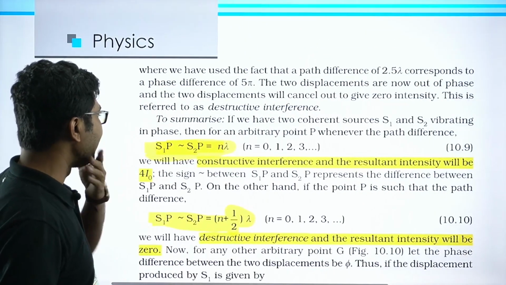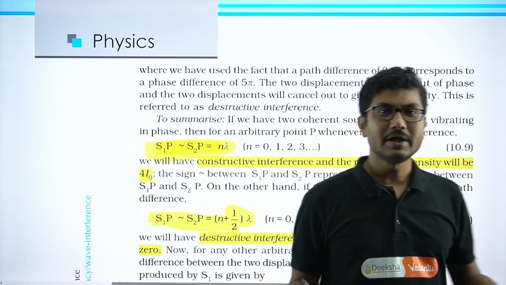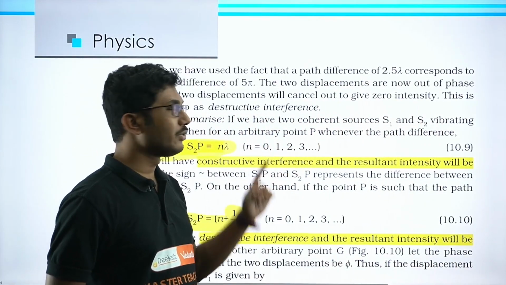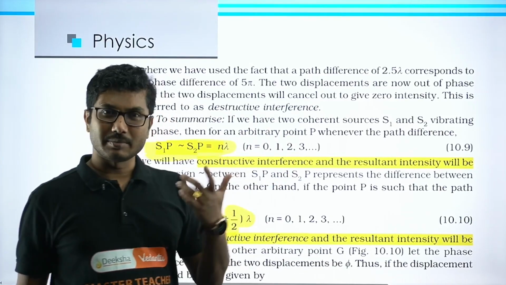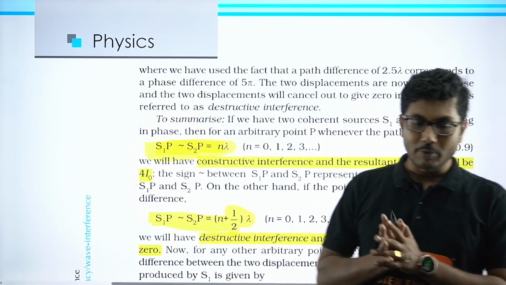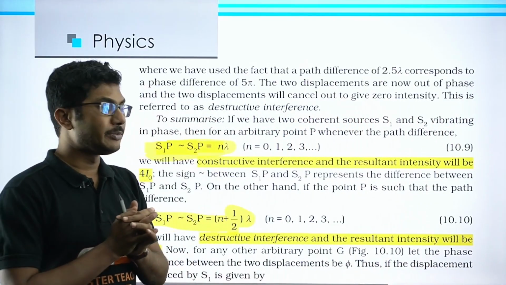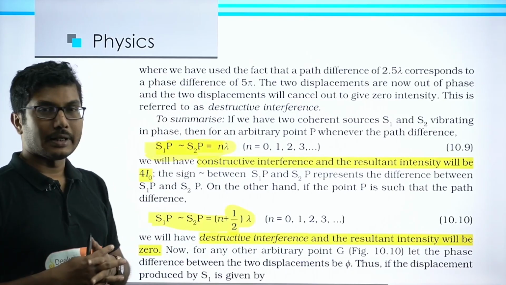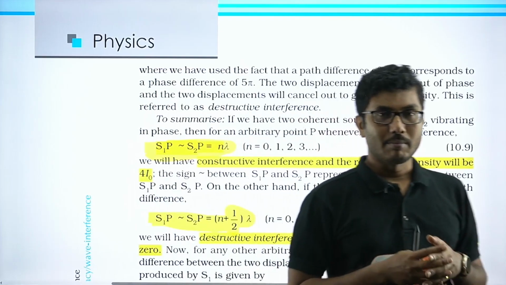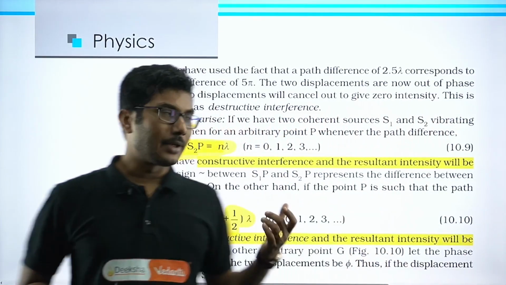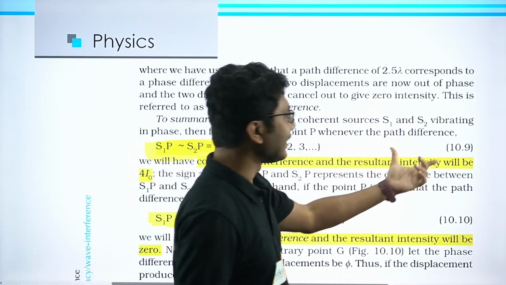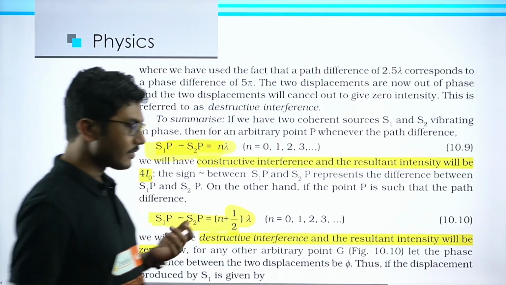Now, in terms of path difference, if the path difference is an integral multiple, integral meaning integers, as we know, 0, 1, 2, 3, then integral means integer multiples. Basically we are using monochromatic light, and this is very, very important. If you are using monochromatic light, and when the waves overlap with each other, if the path difference between the two waves that are merging is an integral multiple of the wavelength lambda, then they will give you a constructive interference and the resultant intensity will be 4I naught. So this is very, very important.